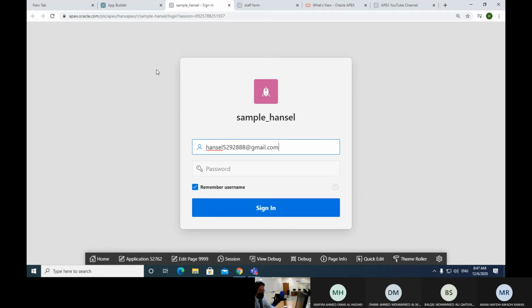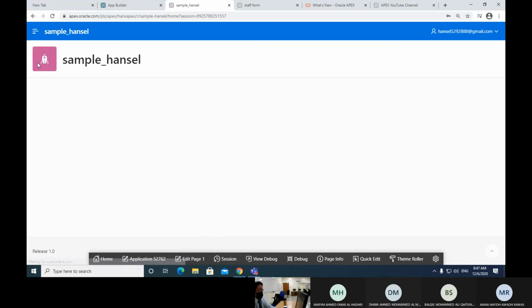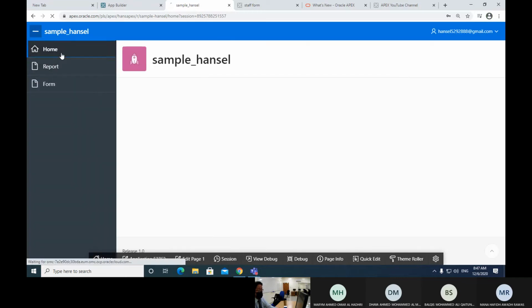And let's apply. I want to see the shortcut from the page and how this will take effect. If I have some shortcuts over here, pretty much I don't have any as well.